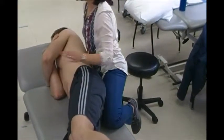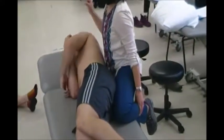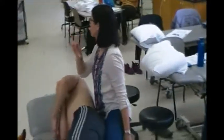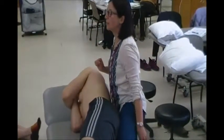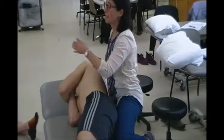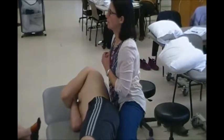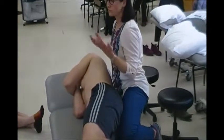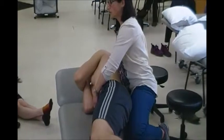What's my sensory cue I'm using? Breathing. So I'm modeling his rate, and I'm doing slow inhalation, slow exhalation. It's quiet. I could give cues if I want, saying like, breathe into my hand, breathe out. I tend to like to more breathe because it helps with my timing. But that would be just one way to facilitate diaphragm.